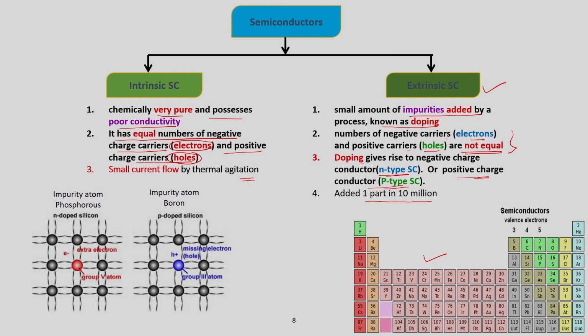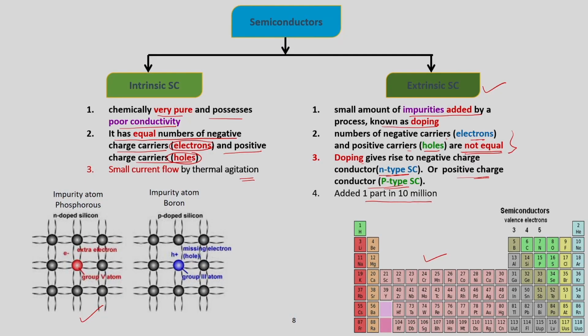So it is related to the resistance of that particular semiconductor. Okay? So what is shown here is that when pentavalent impurities are added, an extra electron will be generated, and when group 3 atoms like boron are added, a hole will be there. So these electrons are actually donors, and these holes are acceptors.